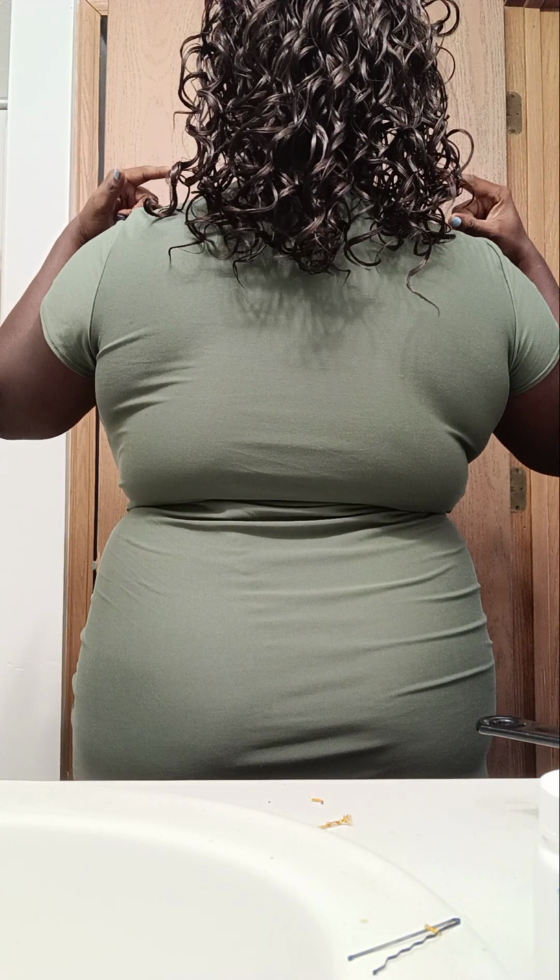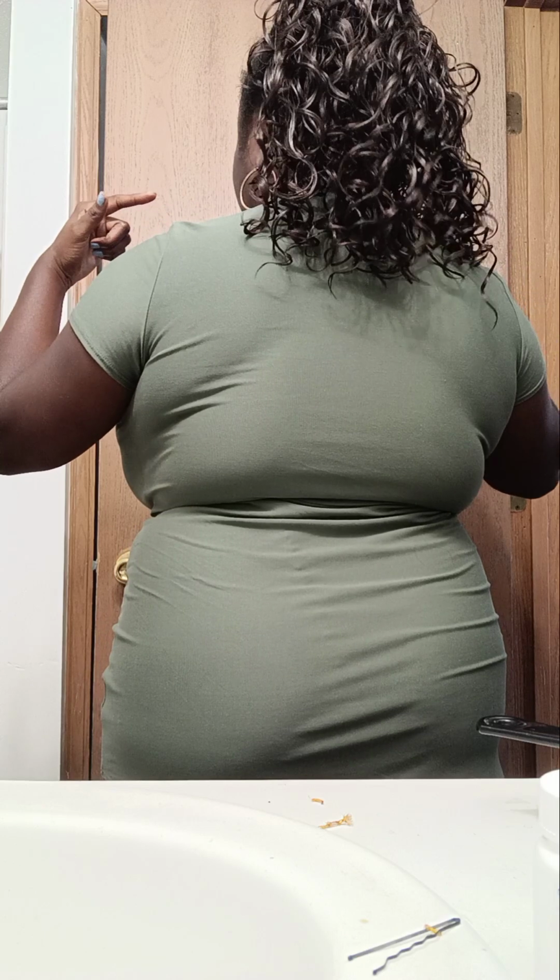But anyway, this is how it looks so far with the 16 inch in it. Let's try the 14 inch.